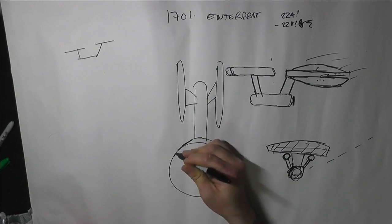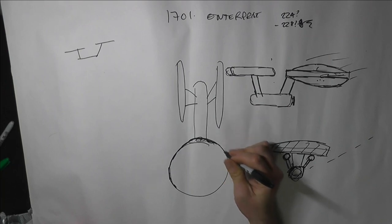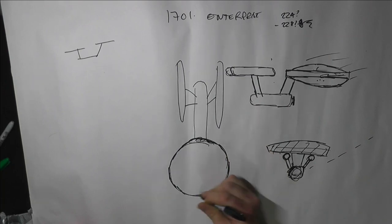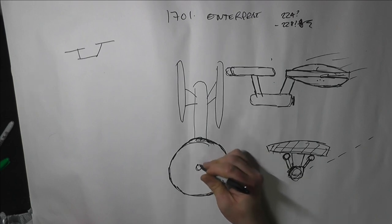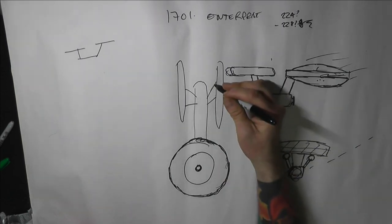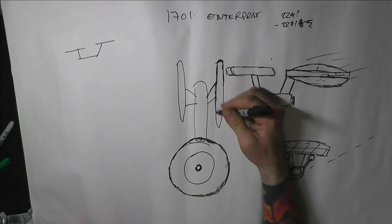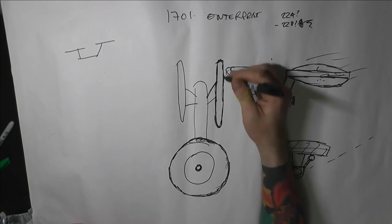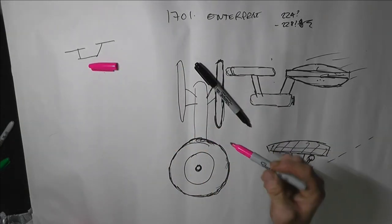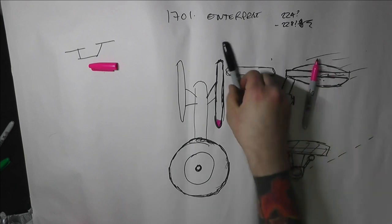So. If you like this, I can do this as a general thing. Drunk Luke Draws Stuff. The design on that was much simpler as well. It was literally just that. The nacelles didn't have the blue bit on, but they did have a bit of a red bit at the front. But now that looks like a penis, so that's great.